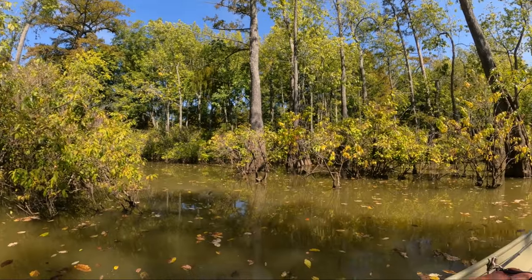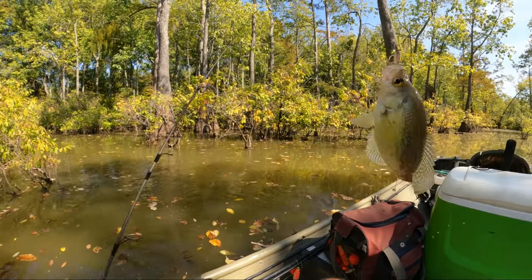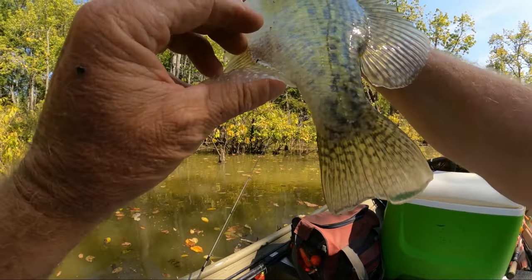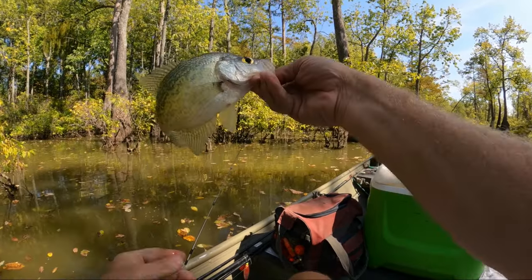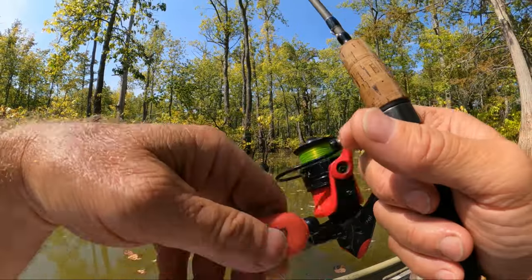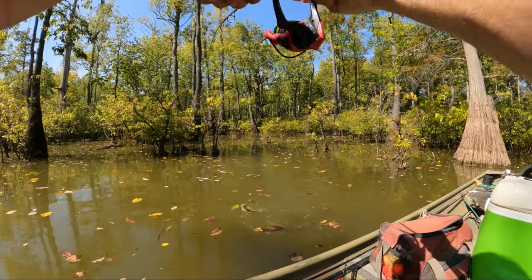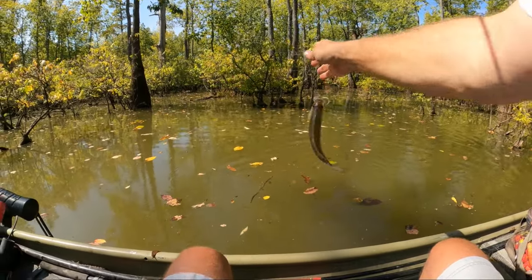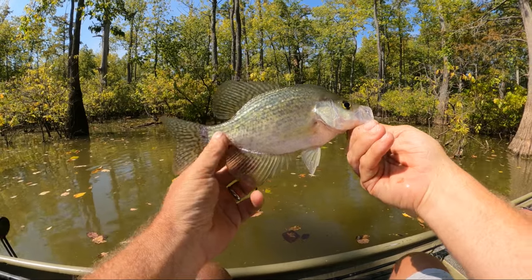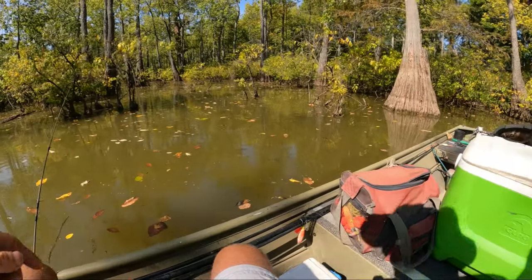There he is, if I can get him. Oh yeah. Hey, yeah, that's a good one. Yes, sir. That's a good eater. We'll take him. There he goes. Yeah. That's another good eater. Yes, sir. Another black crappie. We'll take him.